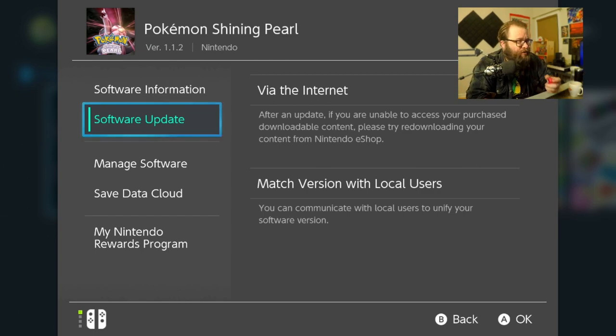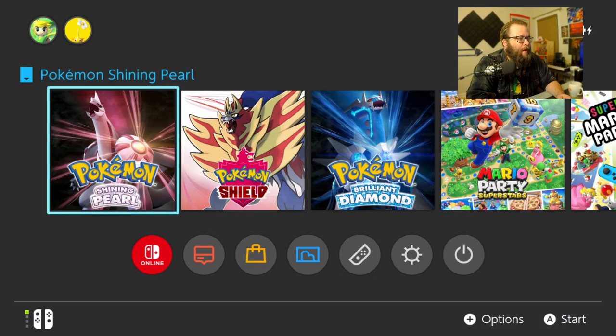So to kick things off, I'll show you how it starts. We're on 1.1.2. I'm gonna load into Shining Pearl, and I'll talk a little bit about it while we wait for the world's longest loading screen. There's three components to this, right? There's the activation of fly storage, which originally in 1.1.1, you activated by walking in and out of the battle tower, but somebody found out how to activate fly storage anywhere using the Poketch, which is super useful.